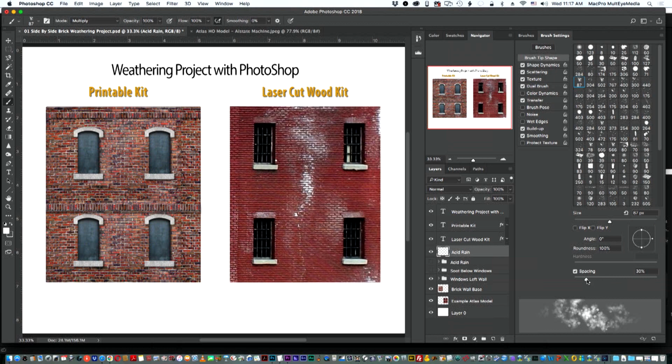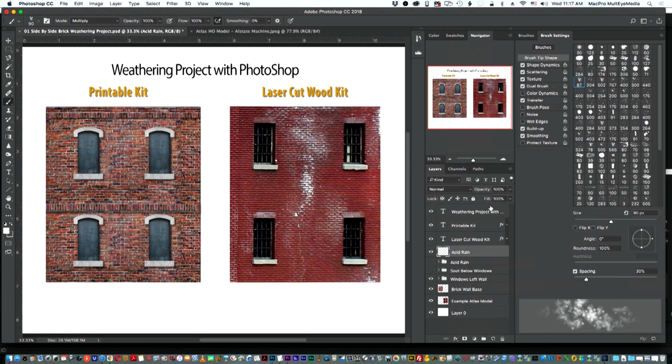You can see the difference by changing the size in this panel down here, the effect, or increasing it to 87, let's say 90, right there. Now the spacing, you'll take a look at the density. It's not as dense at 47, but if we take it back to 30, it's a lot denser.